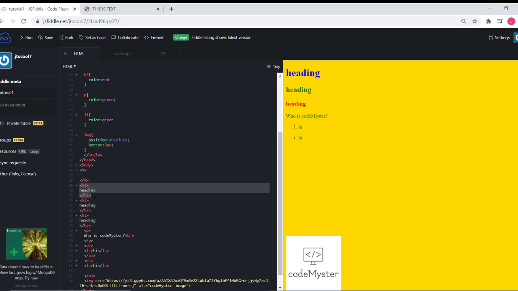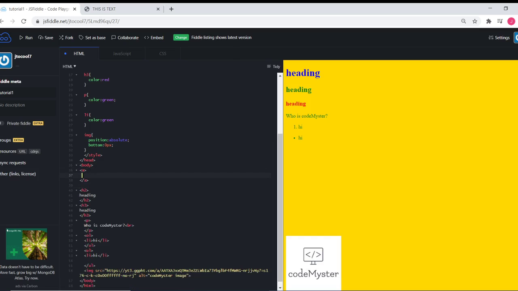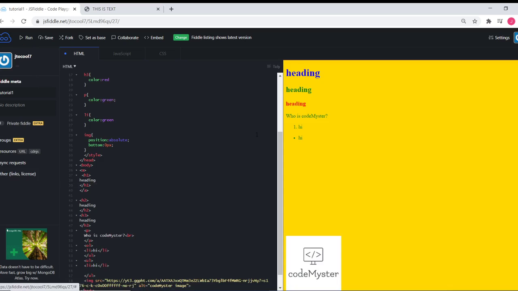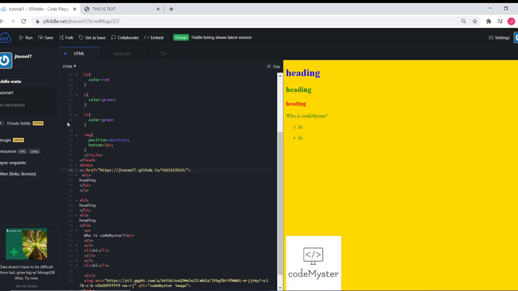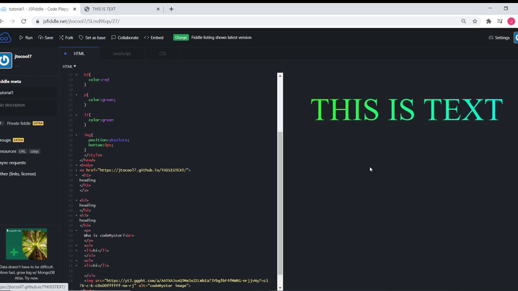And we'll put this heading 1 inside the A tag. So it'll be a link now. The problem is, when you press it, nothing happens. And here's actually why. To assign it a link, we have to type href, and we'll give it equals. We'll just take the URL from this website and put it in this href. So now when we press this link, it'll go to the website This Is Text.